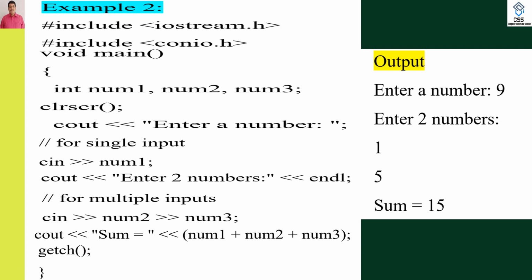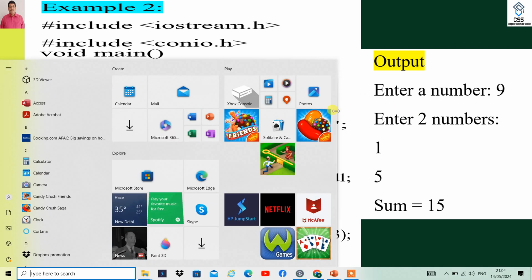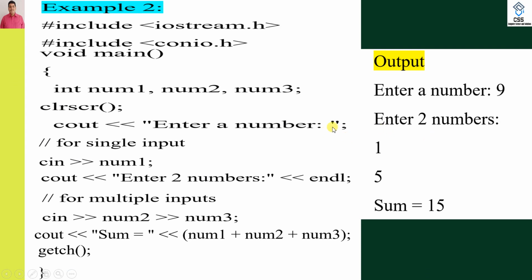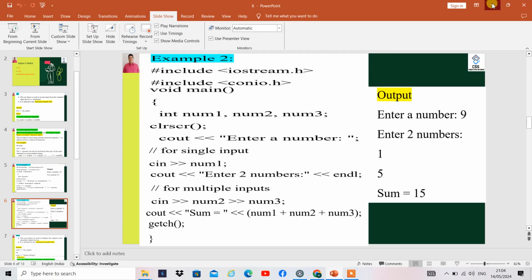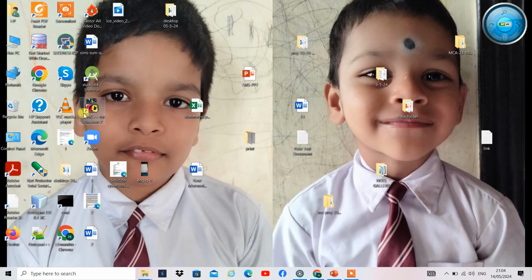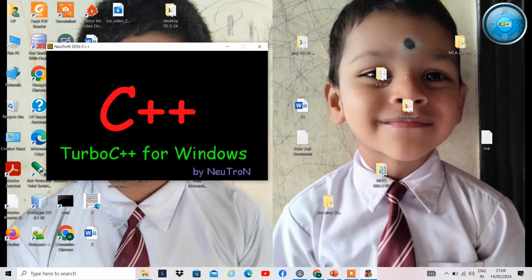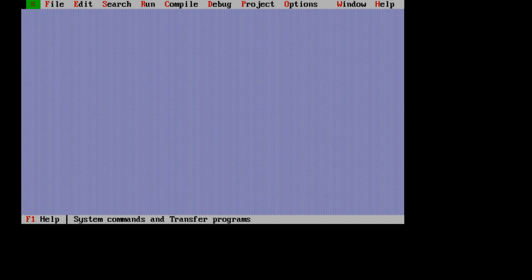If you want to run the program, then what is the way? Move to whatever editor your system has. Suppose I want to run some program here. Suppose there is Turbo C++ in which you can write C and C++ programs. At the time of running a C program, we gave the example in the Turbo C3 editor by giving the extension .c, that is C. By giving the extension .cpp, that is your C++ file, because a C++ file has the extension name cpp. So I will take an example and show you how cout and cin work.